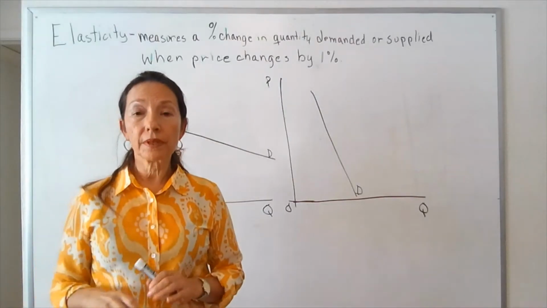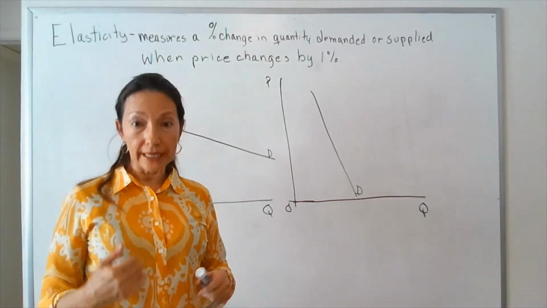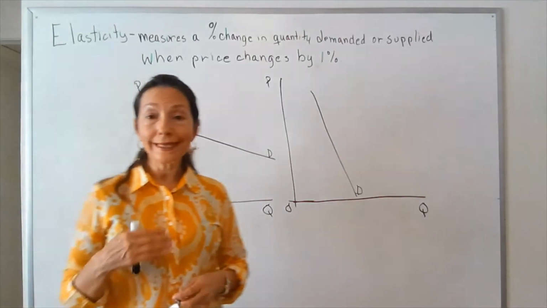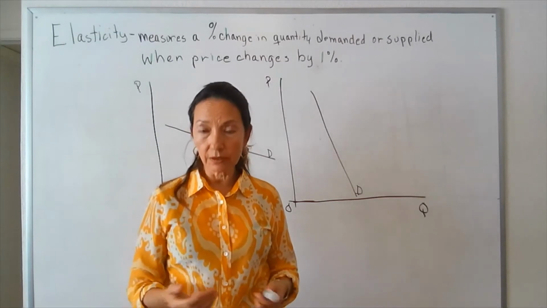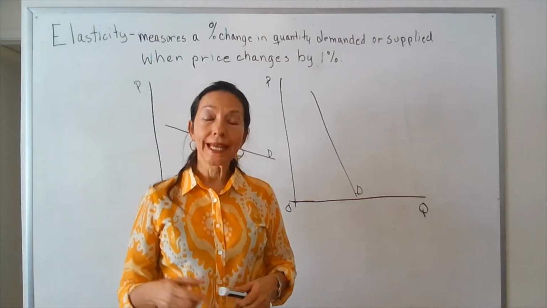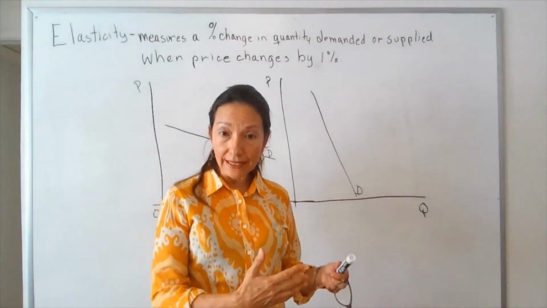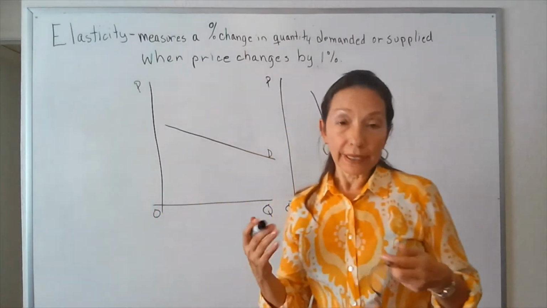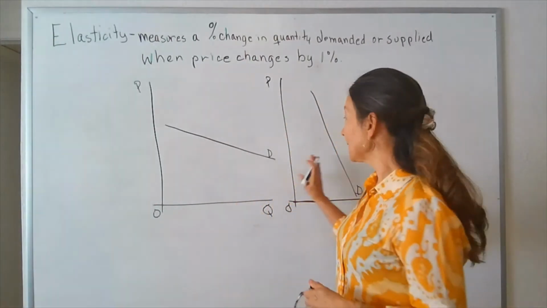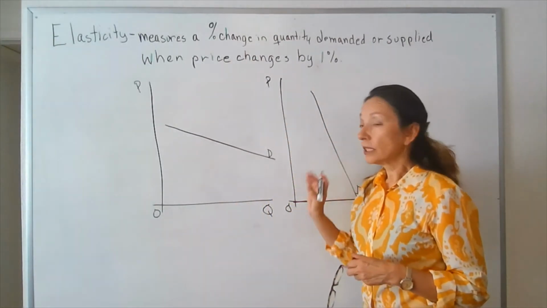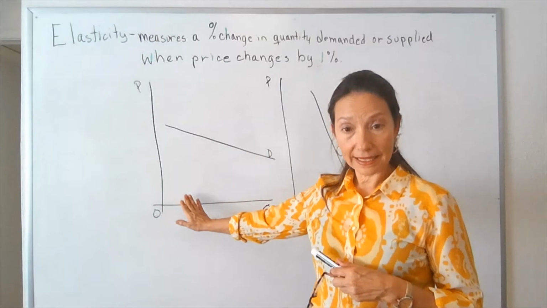There are some things that will affect the shape of the curve and whether or not it's elastic or inelastic. The more a product is a necessity, like food or medicine, or if we have an addiction, like to a certain illegal drug, the elasticity of that product tends to be inelastic. In other words, we don't care how much it costs, we need it, okay? So necessities tend to be inelastic. Luxury items, on the other hand, tend to be elastic.